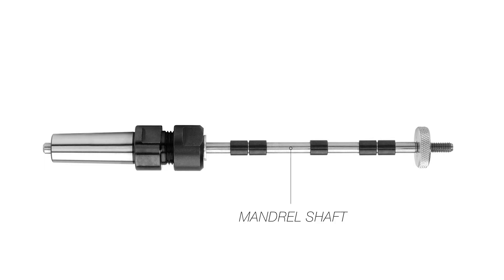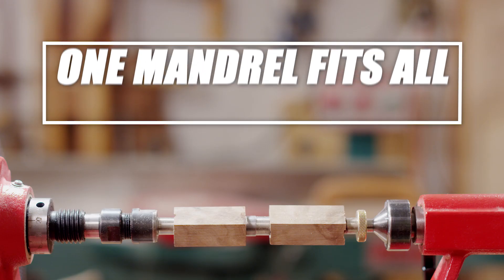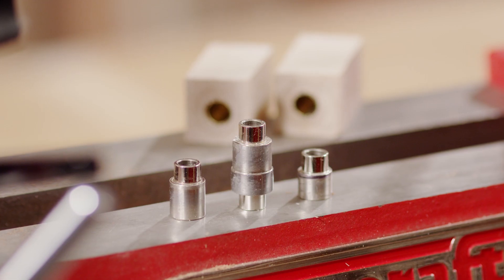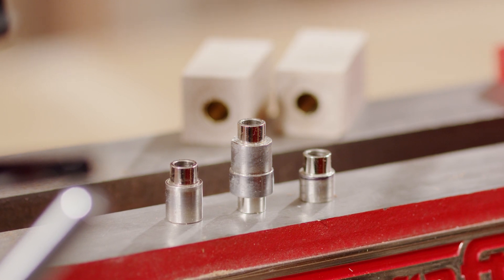The mandrel systems consist of a mandrel shaft, bushings, headstock end, tailstock end, and a knurl tightening nut. You only need one mandrel, and that mandrel will fit any pen kit you want to make. The bushings are specific to the pen kit that you make, and they serve two important purposes.